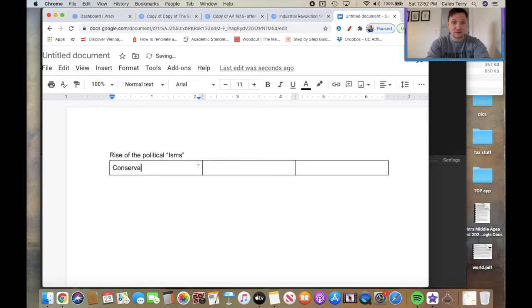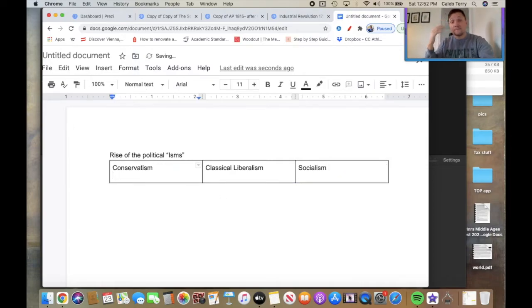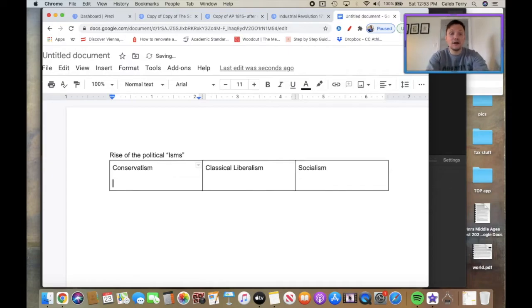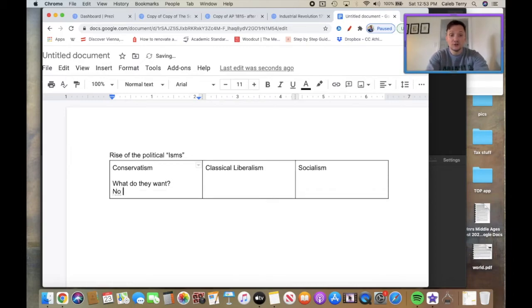All right, so conservatism. And then we have classical liberalism. And then we have what's known as socialism, which is going to be born of the French Revolution, right? Now, big thing, though, let's go ahead and start with the conservatives, okay? People that are big fans of conservatism are people like Clemens von Metternich, right? Let's go ahead and put it out there. What do they want? All right, so what the conservatives want: no change, okay?